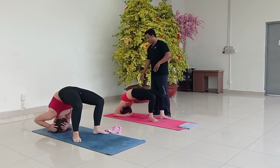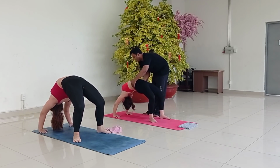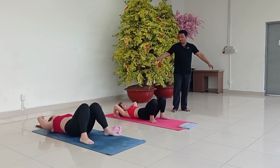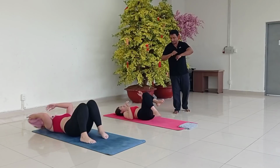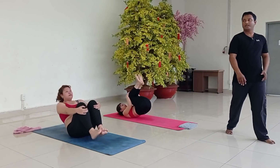Now both hands side of the head. Line up. Yes, up. And seriously come down. That's great job. Hug your knees. Roll and sit. Continue. Roll and sit. Come on, everybody.